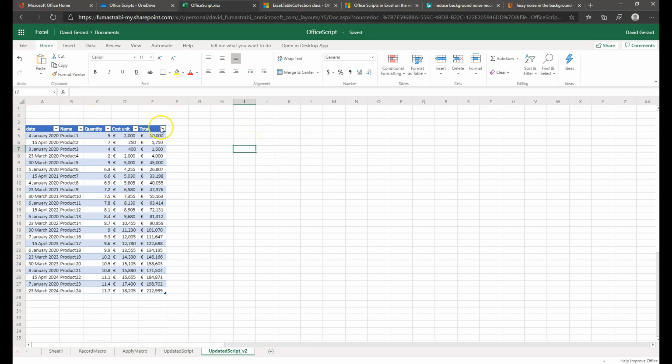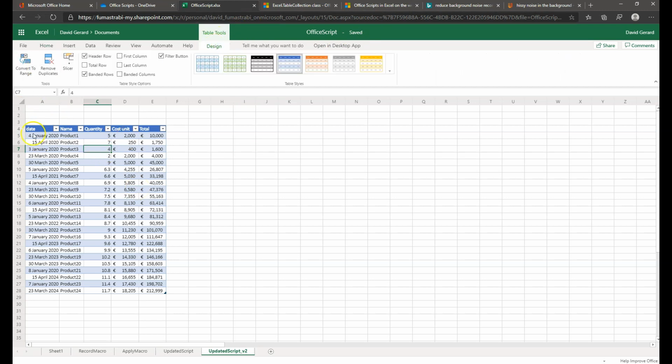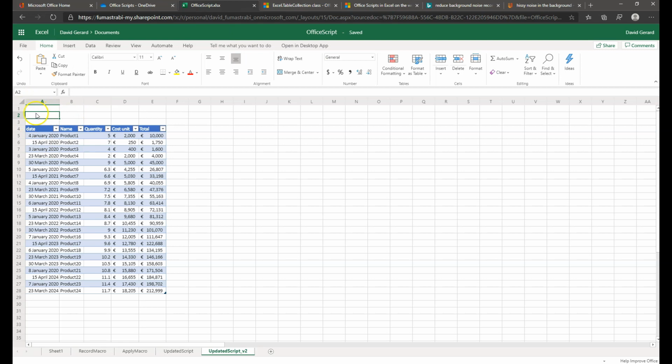So actually, the script is going to be quite useful for that, to retrieve the name of that table and eventually give it a more customized name. And as it doesn't appear inside the table tools, we can assign the cell A2 or the cell B2 the name of that table, and here we will write the label for that result, for that output. Okay, so let's go for it.